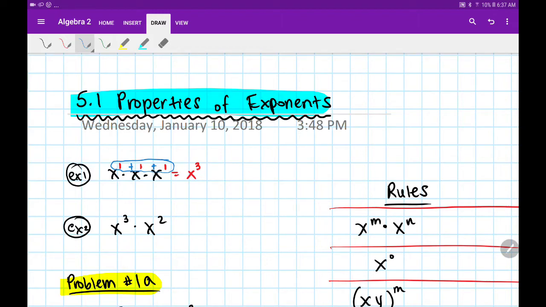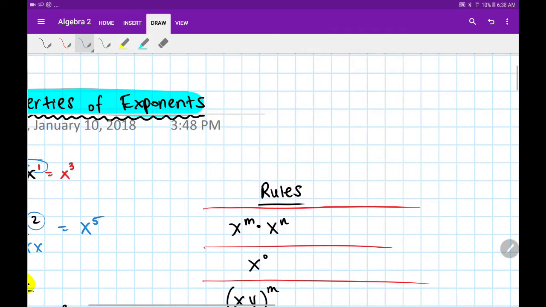So same here, I have x cubed times x squared. This really represents x 3 times, times x again 2 times, which is x to the 5th power. Again, we could get that in 1 second just by adding our exponents, since our exponents are telling us how many x's there are. So let's go to this rule over here on the side. And our first rule for today is when we have multiplication of the same variable, but with different exponents, then our rule is we're going to add our exponents.